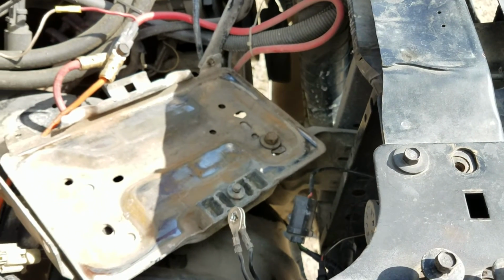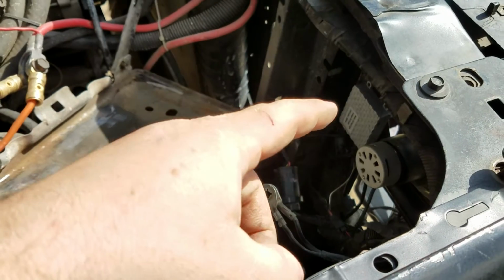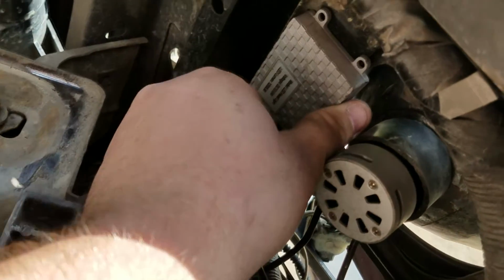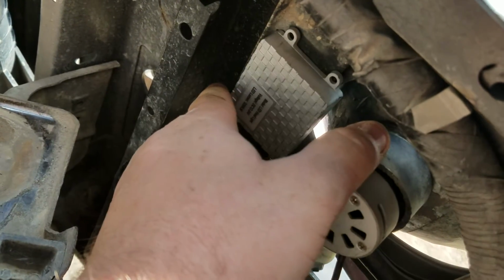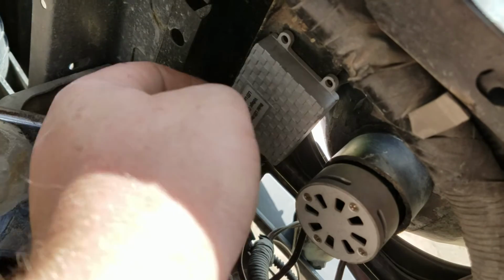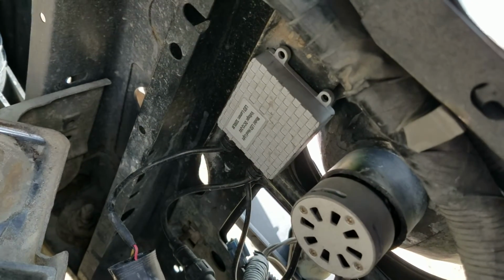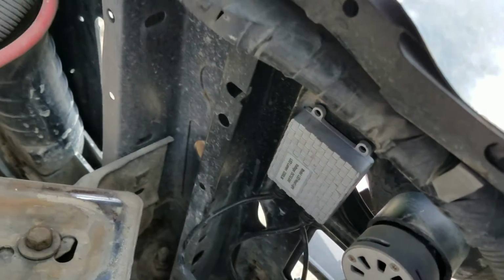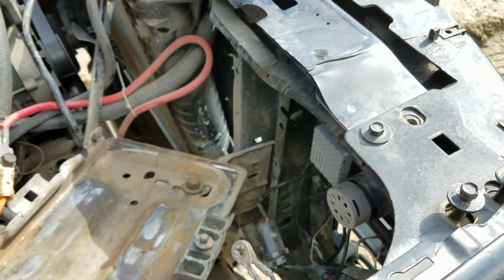Like I said, you'll need dielectric grease to put in between your connections and stuff, and some 3M tape if you want to do it the way I did it. And put this up here. I just wiped it down really good with alcohol and a bit of paper towels. Put my tape on, put that on. It's good to go. Or you can drill the holes. That's fine too. It's just I didn't like the idea of drilling more holes in a new radiator core support. But that's all for that video.